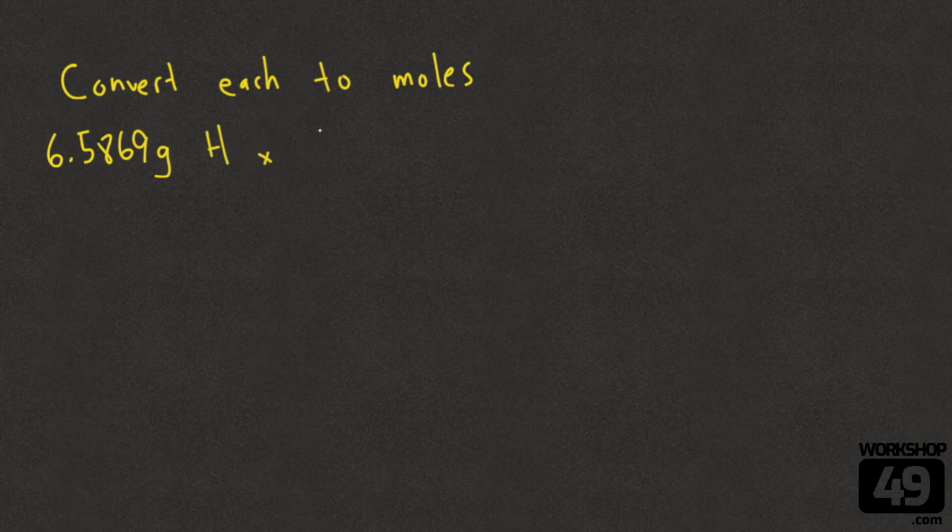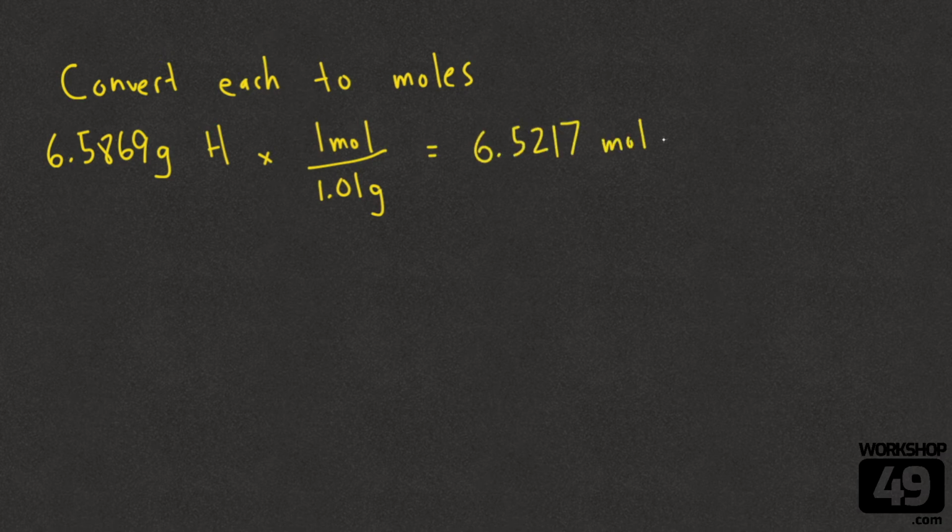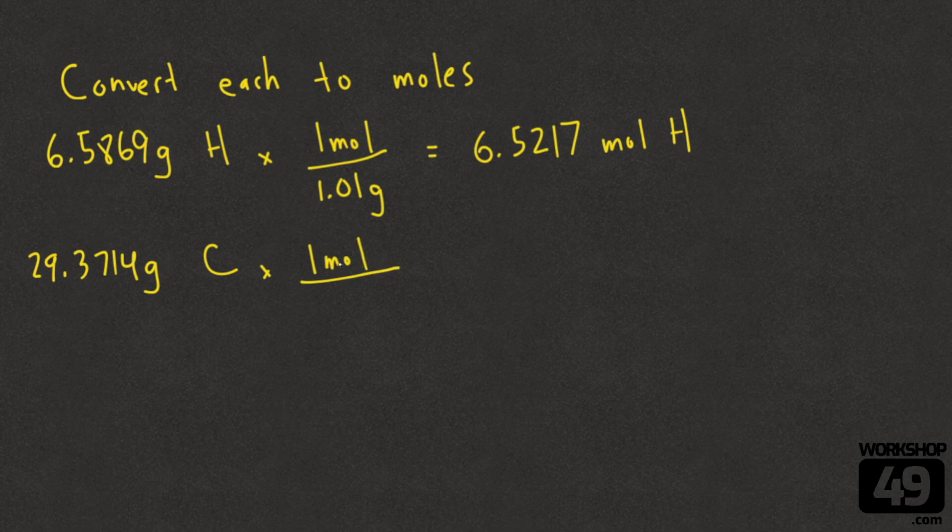So we're just going to write out, and we have 6.5869 grams of hydrogen. To convert this into moles, we multiply by 1 mole divided by the mass of hydrogen on the periodic table. That's 1.01. I'm keeping 4 decimal places just because it makes things nice and tidy. If you're using your calculator, you can keep all of your decimal places. It doesn't matter. But when you're doing combustion analysis, please don't round early. It will cause you to get errors. So do not round early when you're doing combustion analysis, or you'll get a wonky answer later on. Better to keep more decimals.